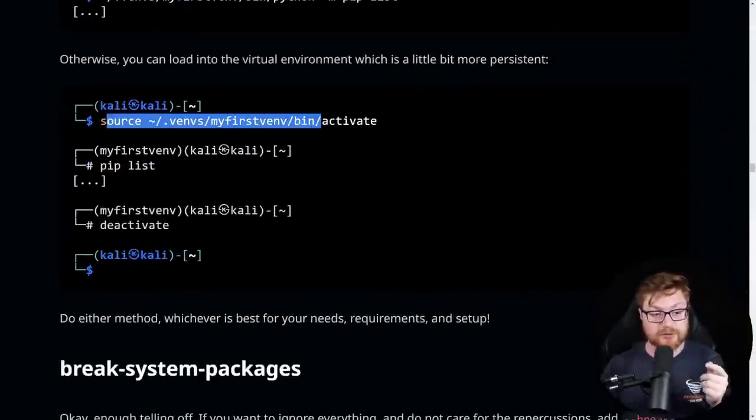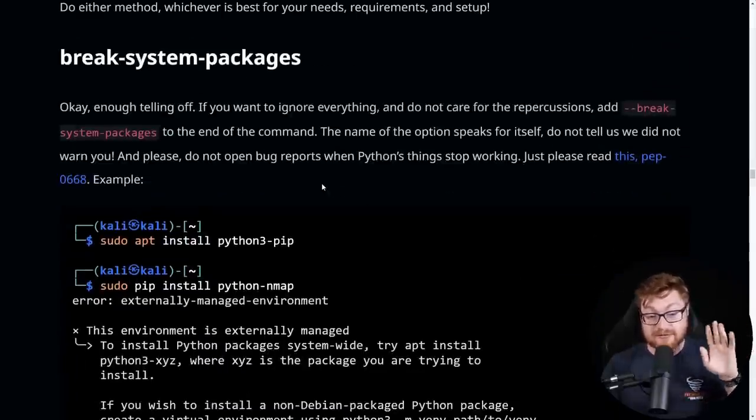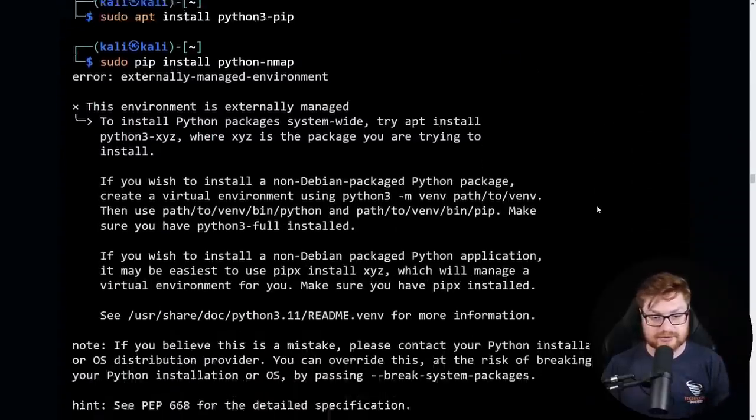You want to source to go ahead and invoke and activate that virtual environment, or just do weird stuff. If you don't want to do any of that and you just want to break stuff, you can literally run --break-system-packages, and then that, you know, does horrible things. Hey, at the end of the day, look, a whole lot of stuff, a lot of changes, maybe some stuff breaking in those changes, but the question is, should you update?